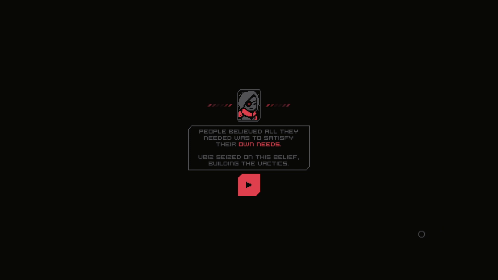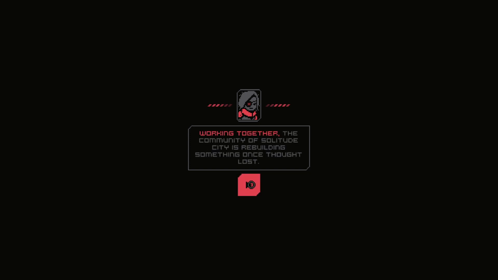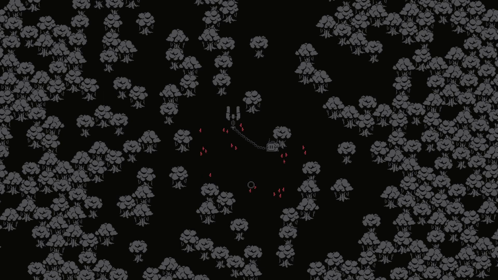People believed all they needed was to satisfy their own needs. Ubiz seized on this belief, building the Vactics. But deep in the Citizens Park, we have survived and discovered a way to fight back. Working together, the community of Solitude City is rebuilding something once thought lost. A more different Vactic.